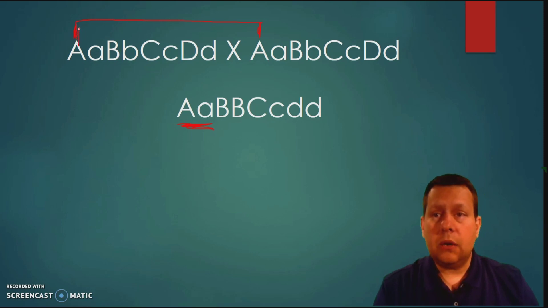It could also join with this lowercase a here and that we are looking for. So I'm going to put a check there because that one will work. And now we're going to go to this a, this lowercase a from the parent and have it unite with this sex cell here and that also works. So we'll put a check there and then lowercase a to lowercase a is not what we're being asked for here.